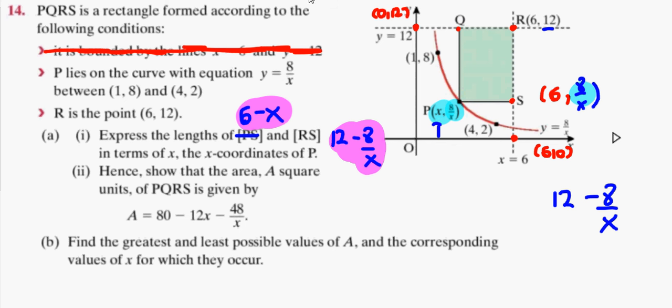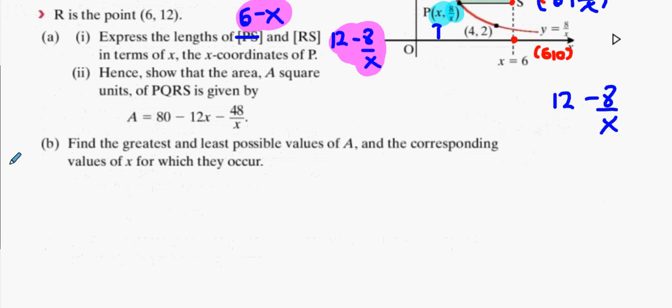If you don't, I'll just explain it nice and cleanly here, right? Imagine this point down here was the point 6, 5. How do you find out what the length was then? 12 take away 5, which makes it a length of 7. So it's the difference of the two y values that gives you its height. So what we know is it's the same height as 8 over x. So that's why we said just take away the y values from each other and you get the height of it. Now we're at the stage where we can actually get the area.